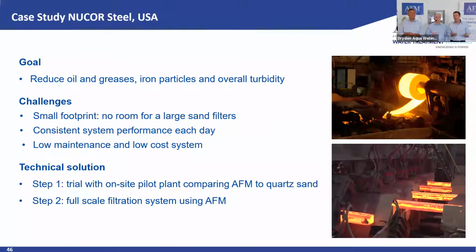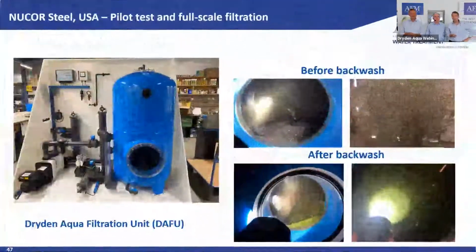The challenge we had there was that they had only a very small footprint, so they didn't have space for large sand filters. It was important that the system would perform very consistently, so no breakthroughs, no big spikes in performance. And of course, as always, low maintenance and low operating costs were important. What a surprise. So the approach was a 2-step approach. First, we started with an on-site pilot, and then we followed with a full-scale filtration implementation.